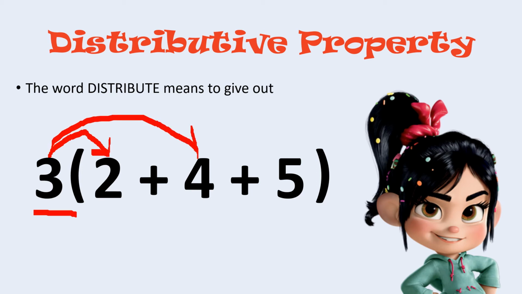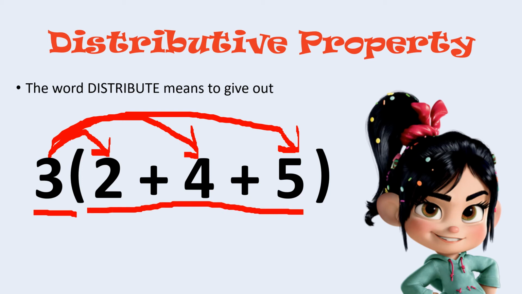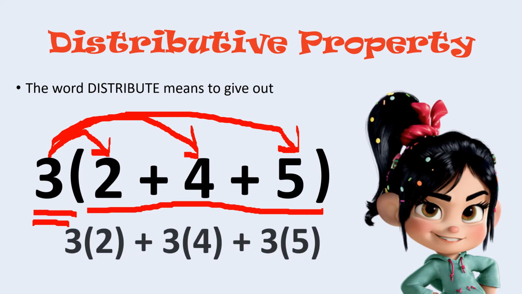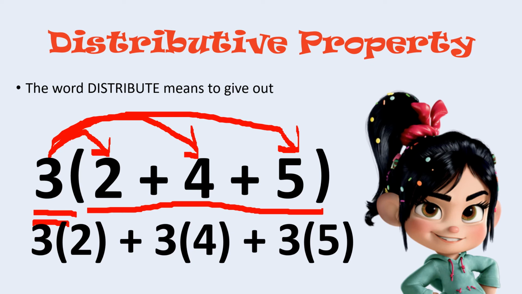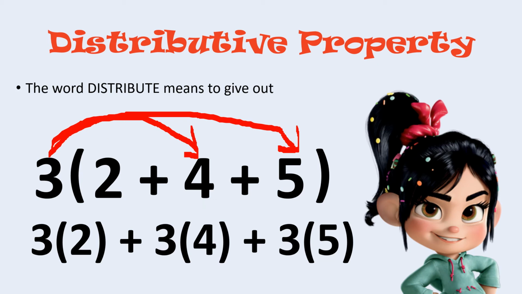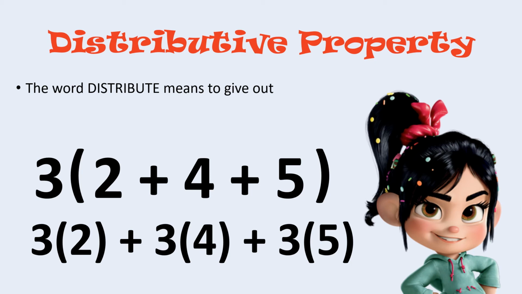One of the biggest mistakes I see is that people forget. They distribute it to the first number and then forget it is going to every single one of these numbers. Pretend like this is the classroom, and 2, 4, and 5, they all want 3. It's not fair to just give candy to one student in the class. We got to give it to everybody. So if I distribute that 3 to each of those numbers, really what we have is this: 3 times 2 plus 3 times 4 plus 3 times 5. And you're going to see that in both situations, we're going to get the same answer.